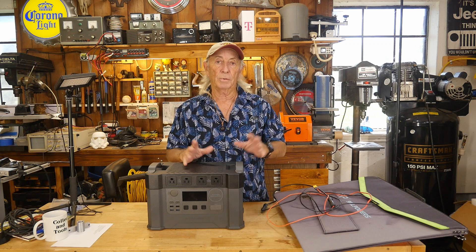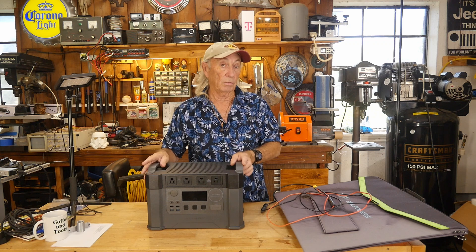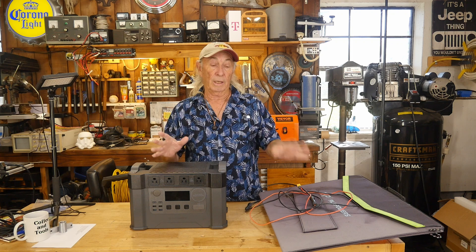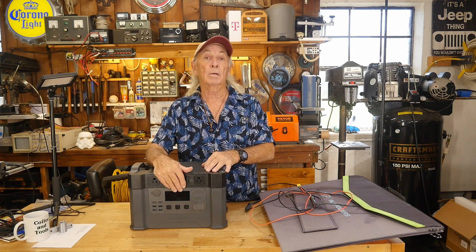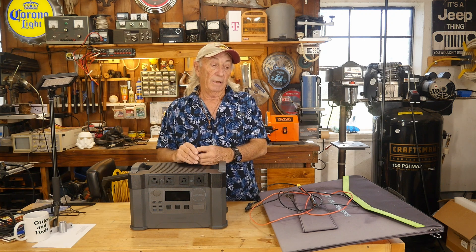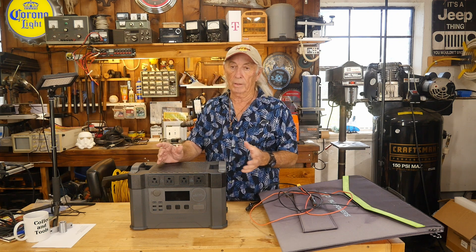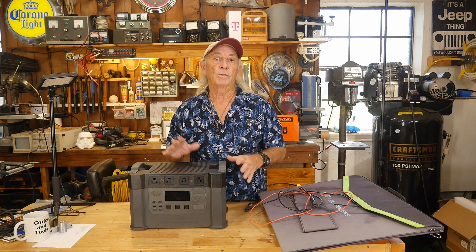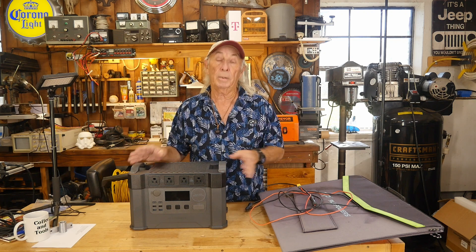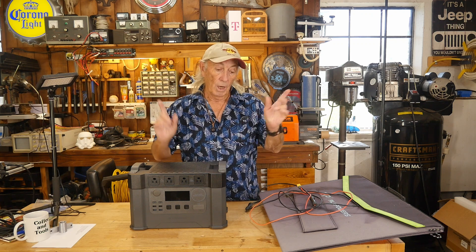If you are in need and you'd like to have some electrical power at the house, the RV, or whatever is left standing — a couple of things I thought about. First off, you're going to want to get a system like this so you can have electrical power. If somebody doesn't know this technology very well, hopefully they'll see this and say, hey, I can get this and have electric power and probably have enough power to get by until the power company gets us hooked back up to the grid.